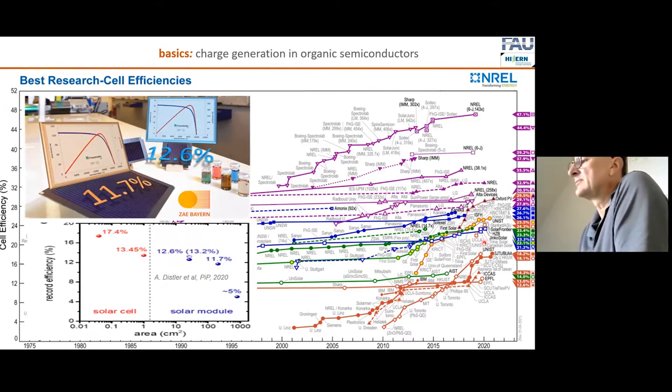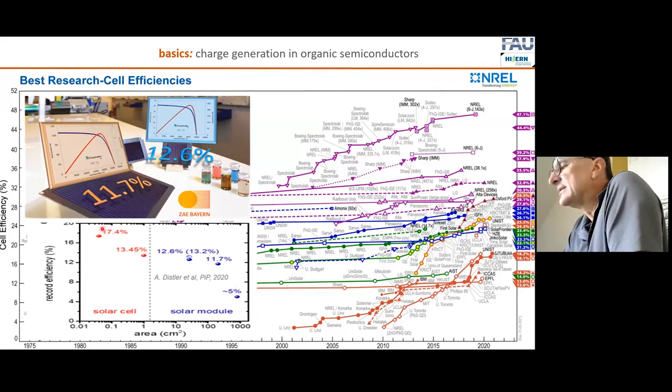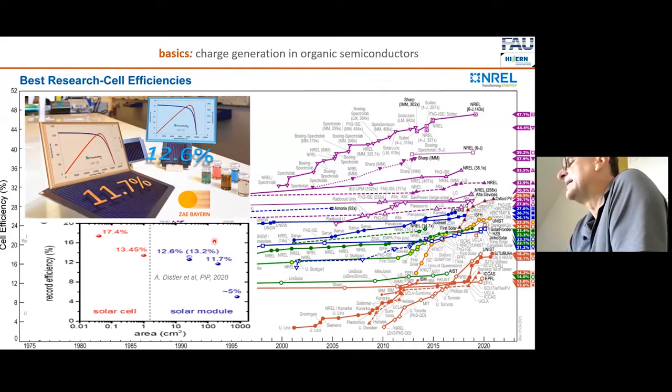That is the reason why organics has been developing a little slow, I would say. There was a slow trace in the beginning, and most recently we have seen a strong development going up here, thanks to a new class of materials. And by today the efficiencies are in the order of 20%. You can see here still a little less than the inorganic solar cells, but 20% is the benchmark for where you would think that a solar technology may get a chance on the market. So why we are not on the market with the solar cells is that you can look at the NREL charts here with these performance record efficiency cells, which are typically fairly small, and the product is a module, not a single solar cell, which should be fairly large. And you can see between the cells and the modules, there's just a little bit of a drop, but when it goes to an industrial product, then there's a significant drop.